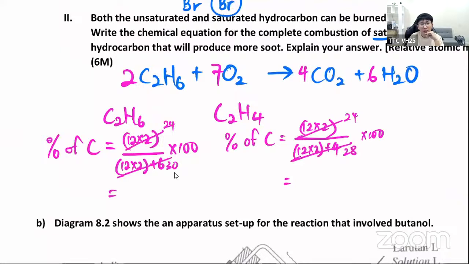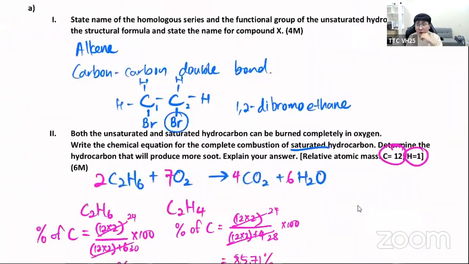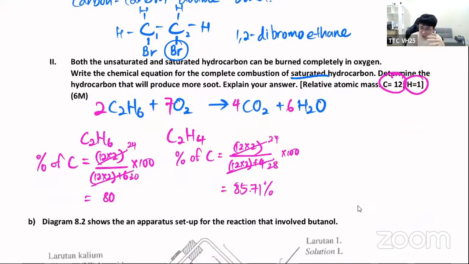24 over 30 multiply 100, what do you see? Okay, Dylan is getting 80%. Okay, how about the next one? Jocelyn is also getting 80, that's good. Dylan getting the next one is 85.71. Did they give you decimal place? Okay, guys, we put 2 decimal place. The most accurate one is 2 decimal place, so 80.00, because here already got decimal place, to match, you must put the same decimal place.